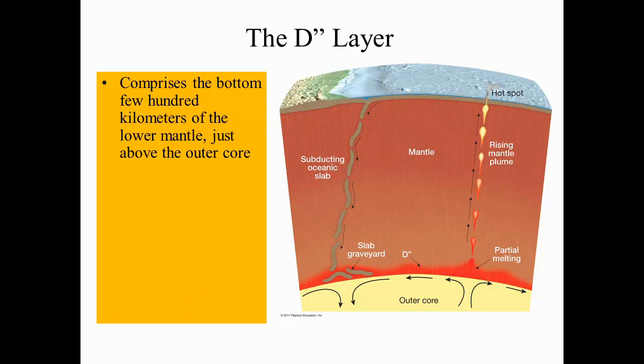It behaves ductily. Ductile deformation occurs in solids, but over time the solids will actually contort and change shape due to high pressures, high stresses, and so on. And that's referred to as ductile or plastic deformation. And that's what's thought to occur within the ultramafic rock within the mesosphere.